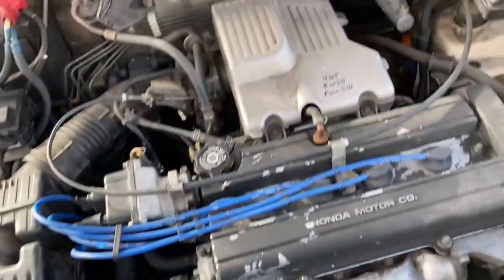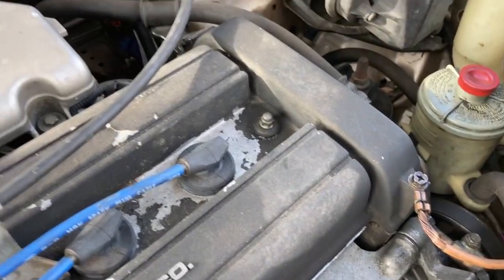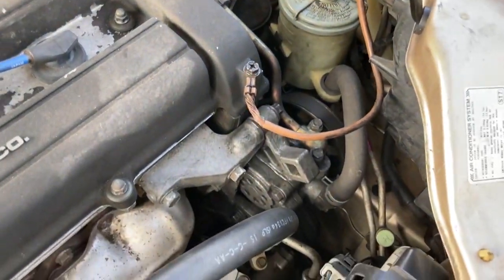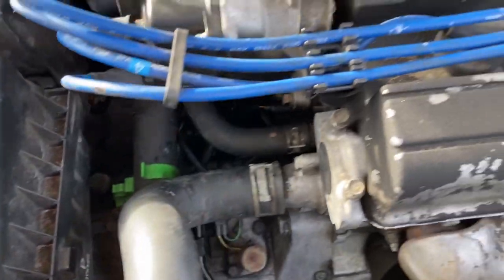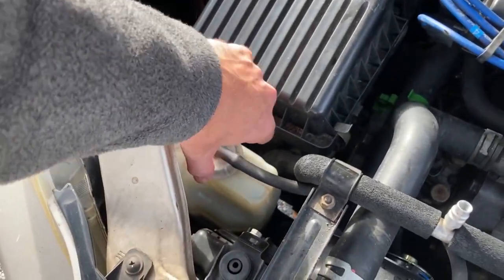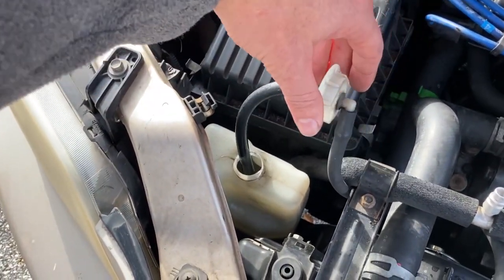We're gonna take her car for a drive. Brake fluid's good. Power steering fluid, you can't see it, but I actually checked. I pulled this little red tab and it's up to the top. It's good. Rest of her hoses look good. I'm not seeing any leaks. So let's take it for a drive. Let's top this off first, actually. I won't film me topping this off, but we'll top it off. And I'll probably leave the jug in her car just in case.